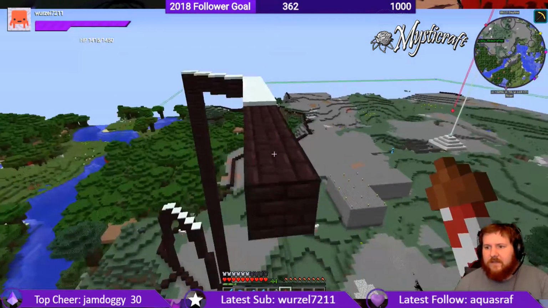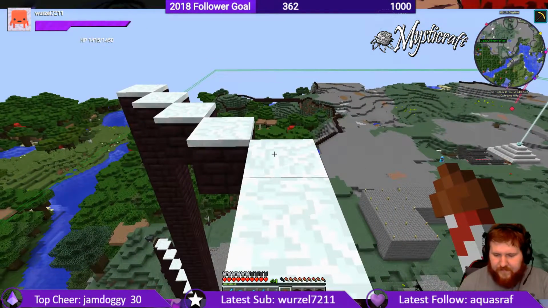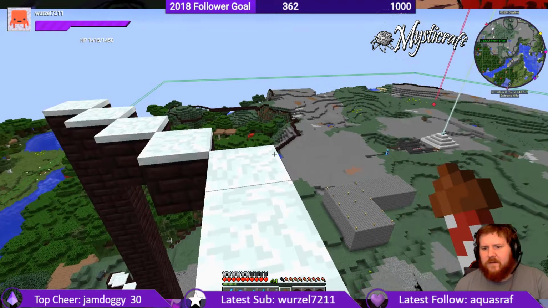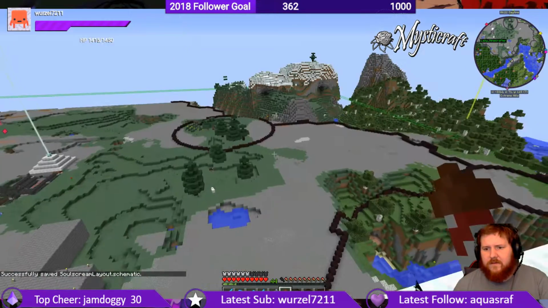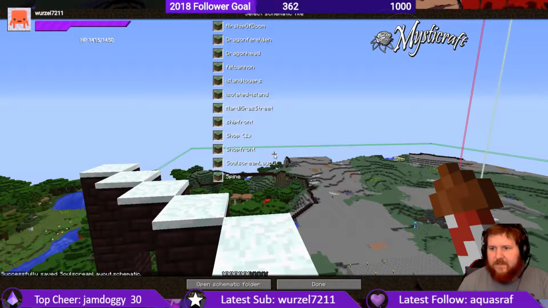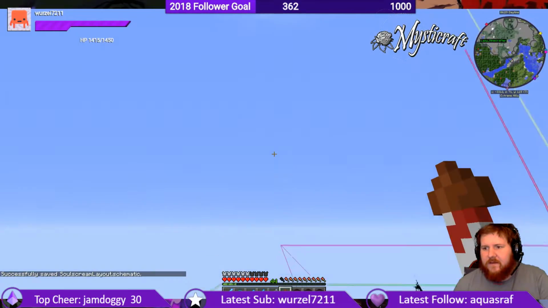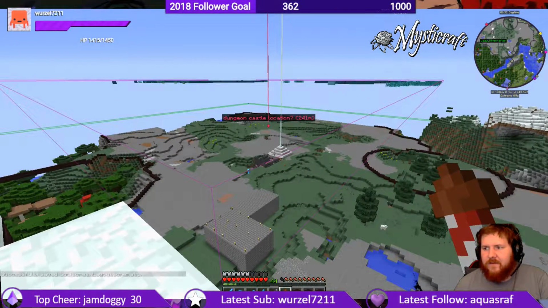There we go. Then just come down here, land again, then bring in, there we go. It's just saved it. So then we bring in Soul Scream layout. Done. Oh, that went weird.